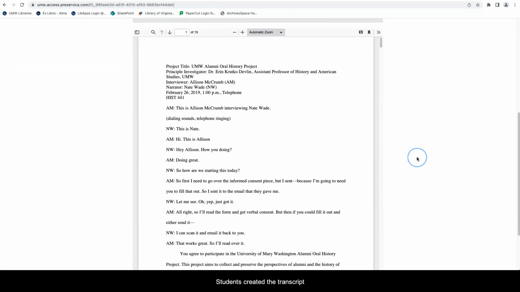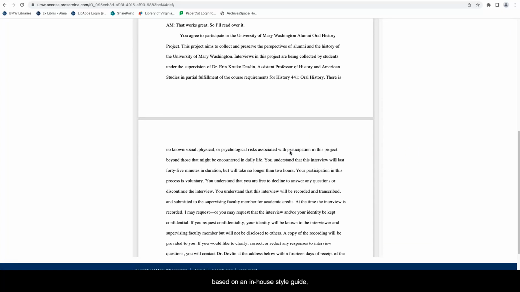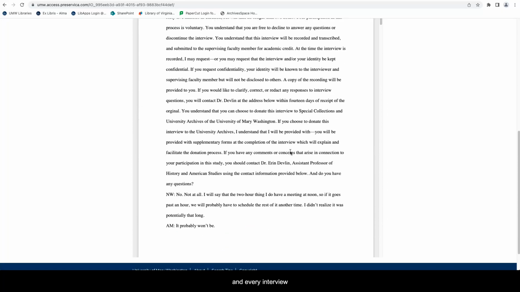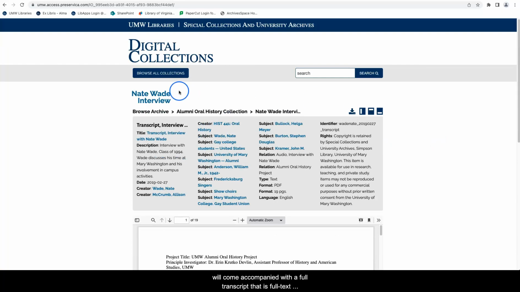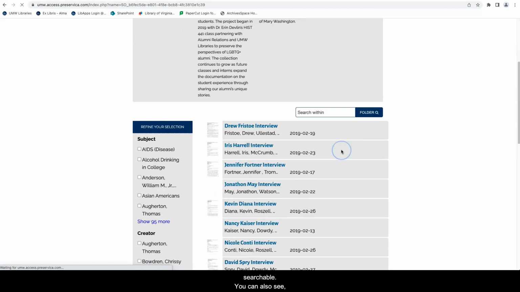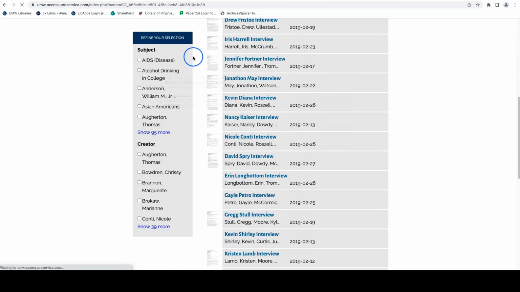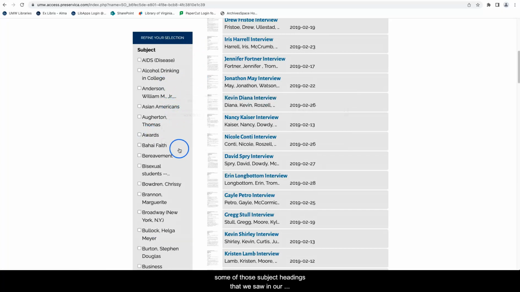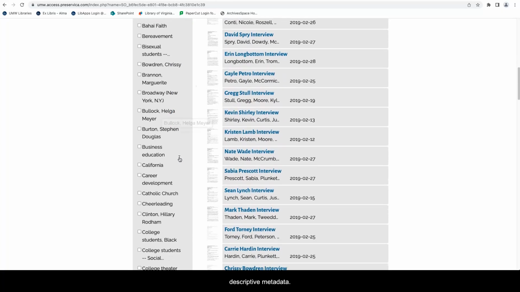Students created the transcript based on an in-house style guide, and every interview will come accompanied with a full transcript that is full text searchable. You can also see in the left-hand sidebar some of those subject headings that we saw in our descriptive metadata.